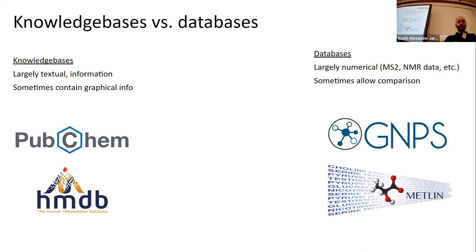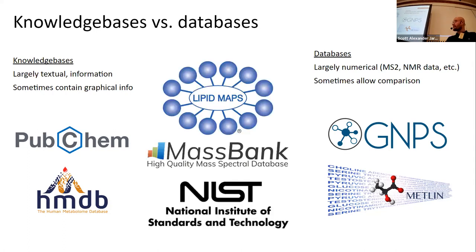And then there's a bunch of databases that fall in between. I've tried to tailor these towards the biomedical community. I believe I'm right, but coming from the natural product side, we don't use very many of these. So for instance, LIPID MAPS for lipid profiling, MassBank, which was messed up the other day. And if you're doing GC-MS, NIST is, of course, the gold standard database. It has textual information, but it also allows you to do queries against MS2 or just MSMS because of EI. So these are the available databases out there.